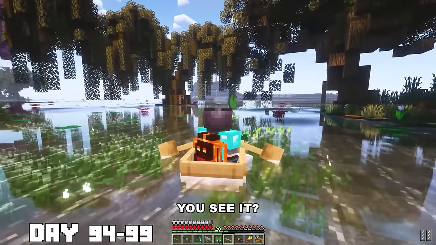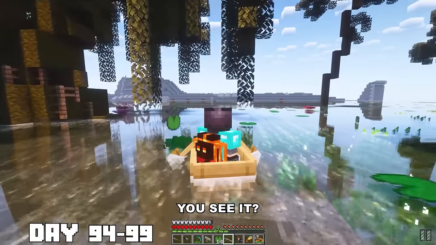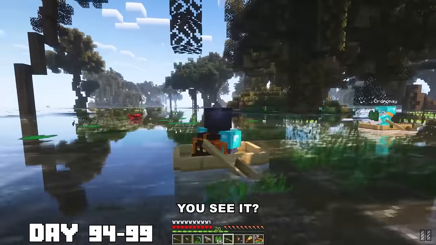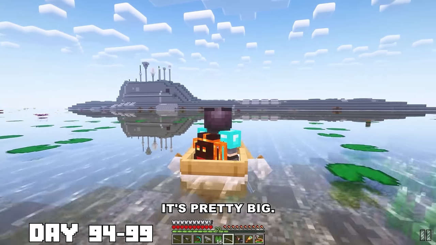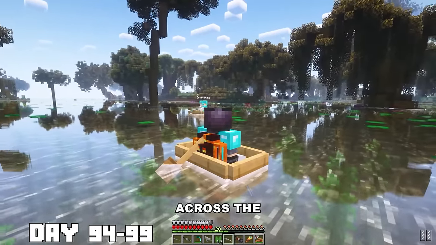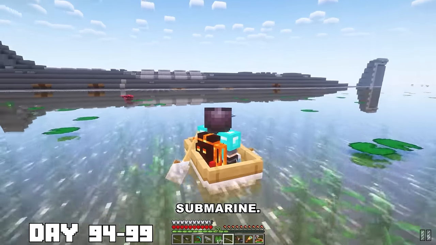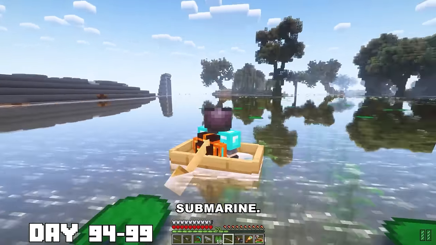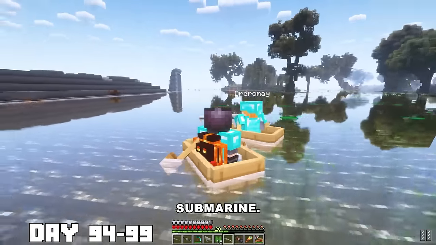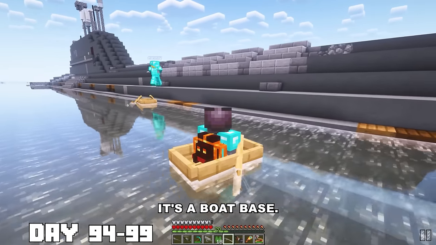This is it. You see it? Oh, I see it. It's a little base. I kind of like it. Yep, it's pretty big. This is my home. I've literally been traveling across the whole map and visiting all the locations with this submarine. So you know, pretty good base going. I kind of like it. It's like a base, but it's a boat base.